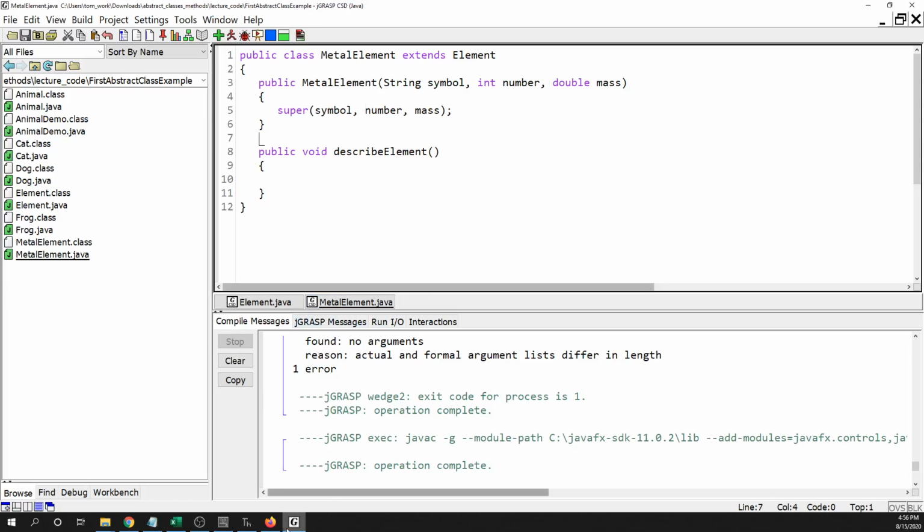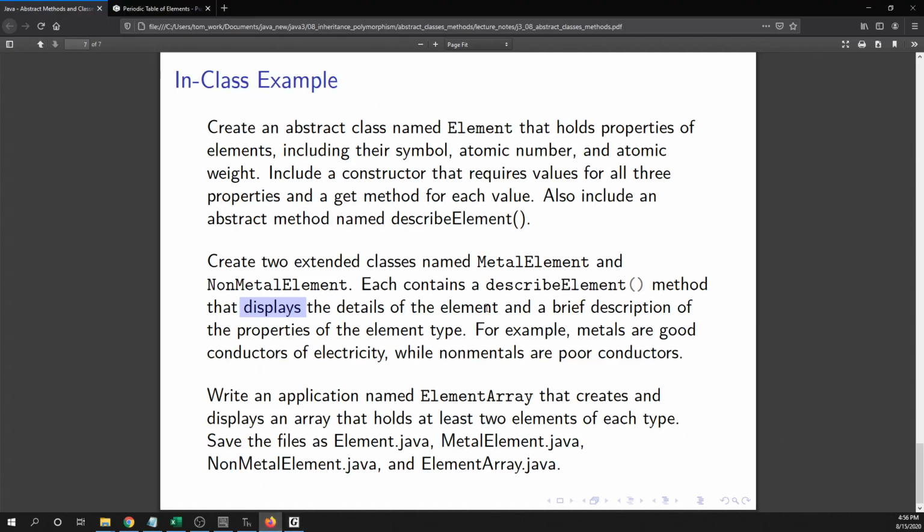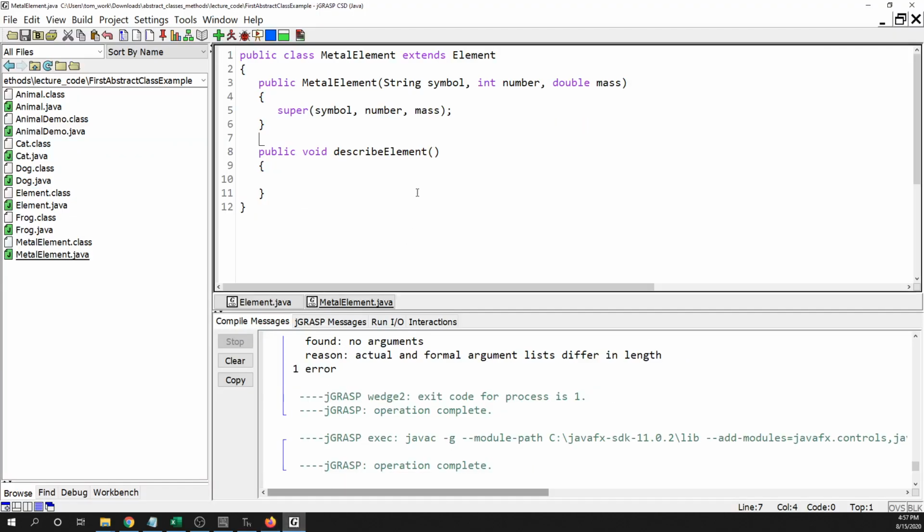So, all right, now let's make sure that we have done everything we were supposed to. It says each contains a describe element method. We've done that, but that displays the details of the element and a brief description of the properties of the element types. Okay, so we have some work to do here. All right, so system.out.println.